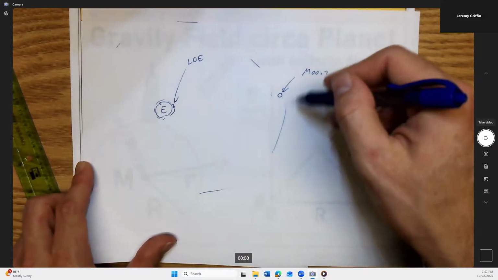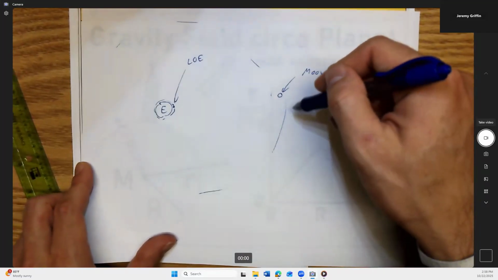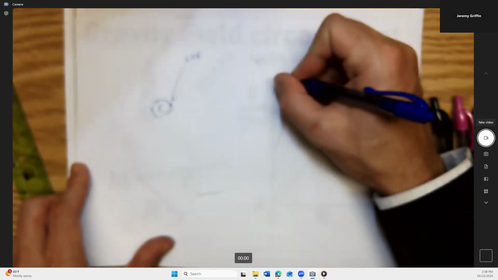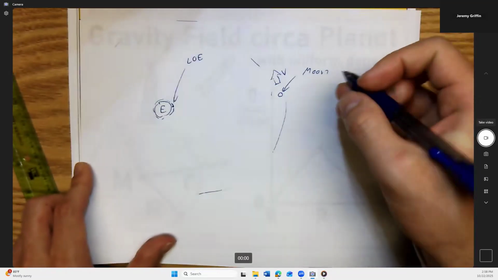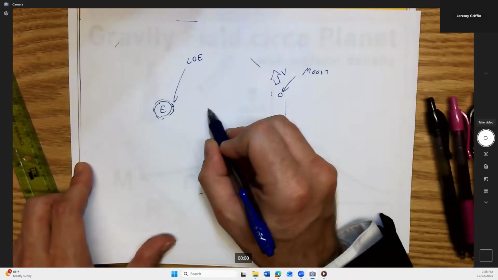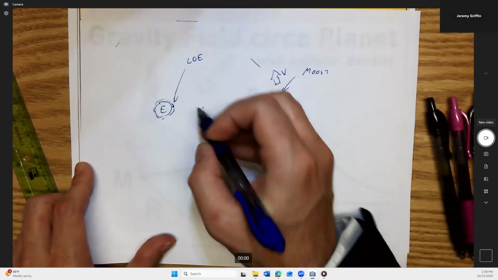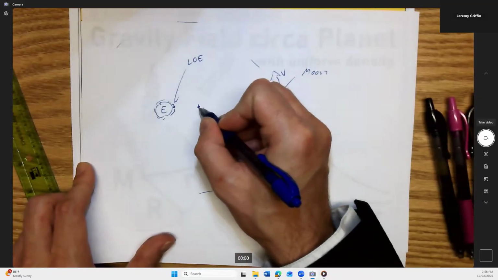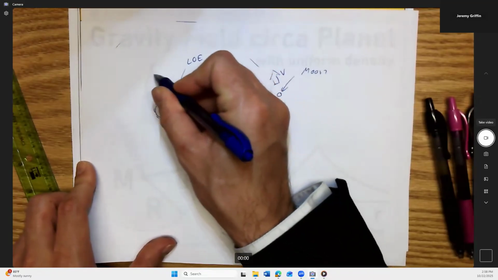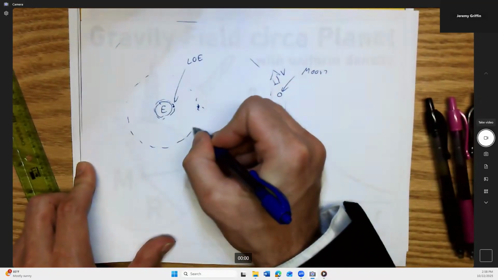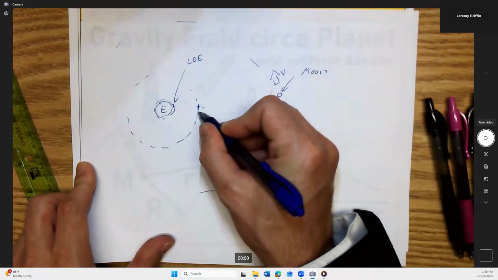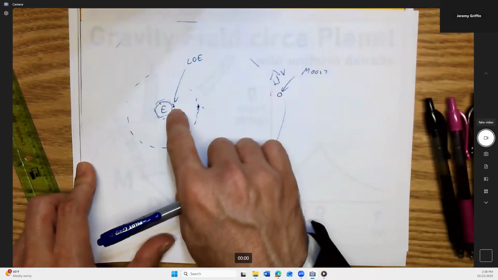Also, it's moving slower, right? So the gravity field from Earth is weaker. It's moving slower tangentially. Got some tangential velocity, v orbital. Do you guys think that there's a point somewhere, maybe about here, where it would take exactly 1 day to circle the Earth? Do you think there's a place where that could happen? Somewhere between 90 minutes and 28 days.